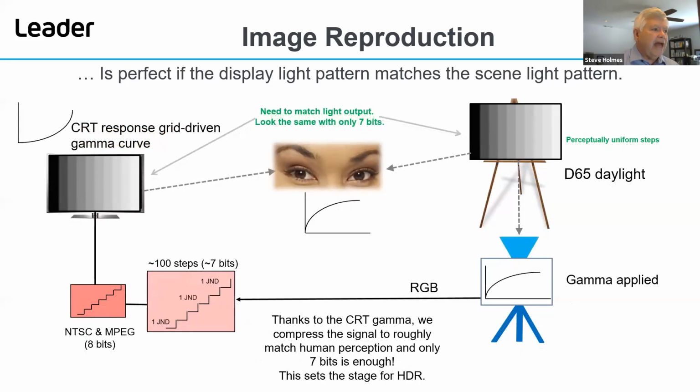One of the things that the gamma curve gave us, with the CRT not being driven as a current drive, but being driven as we always have, as grid bias, gave us this gamma curve. And what the gamma curve allowed was we could get that same 100 steps in only 7 bits of data. So the whole key of this is so that the human eye sees exactly what's in the set exactly on the screen. So it's a one-to-one show of what's going on.